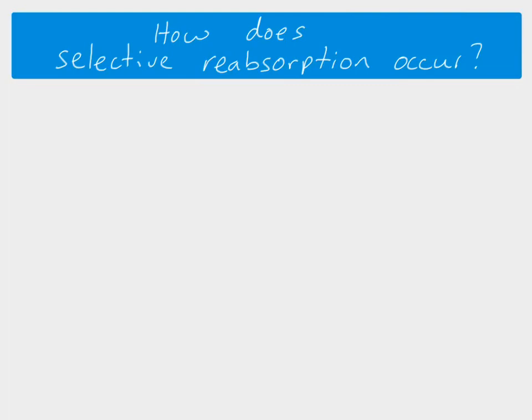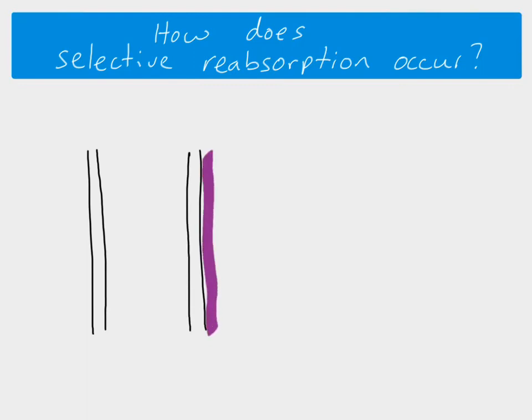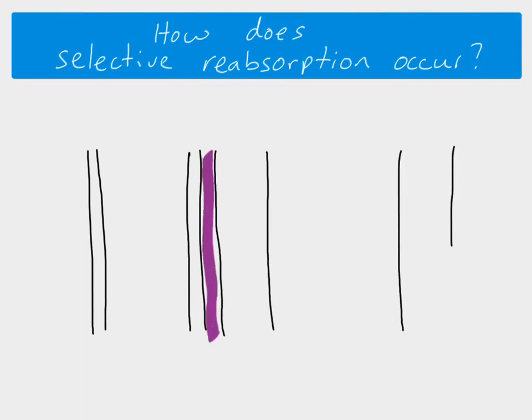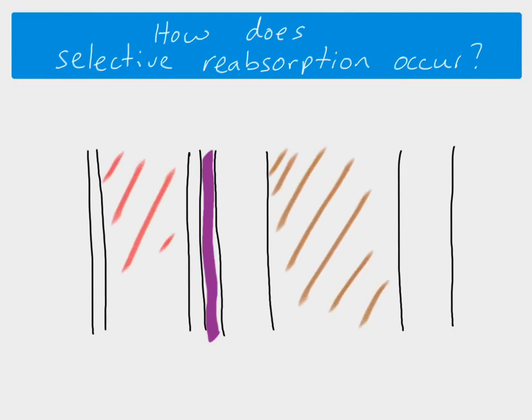So if that's what selective reabsorption does, how does it do it? If we look at our structure again, but we're going to look at it in a bit more detail this time. So here's our filtrate, and then here's our blood capillary. Now, at the moment, I haven't drawn any cells in the walls. So here's our capillary wall. This would be made up of lots of epithelial cells, and the same here, and then the same for our proximal convoluted tubule. What I am going to do is redraw this wall here.